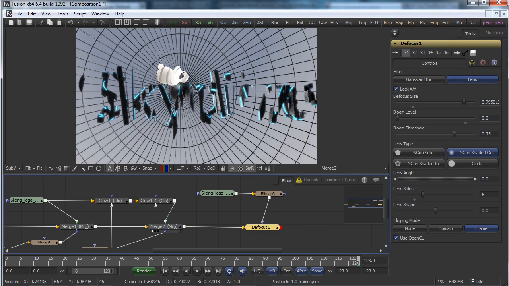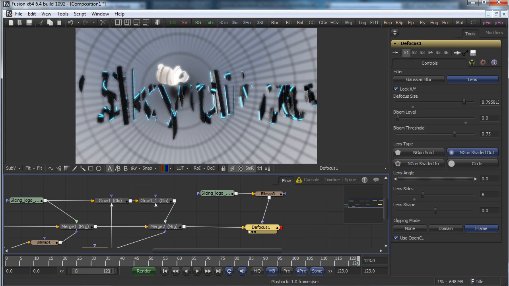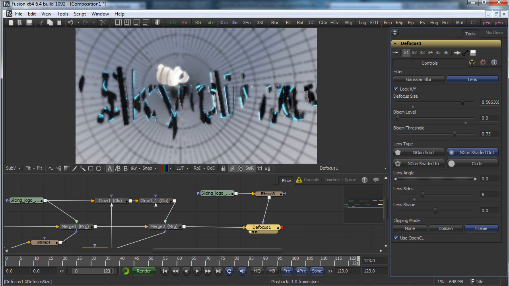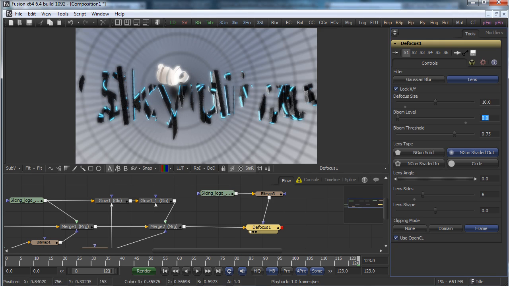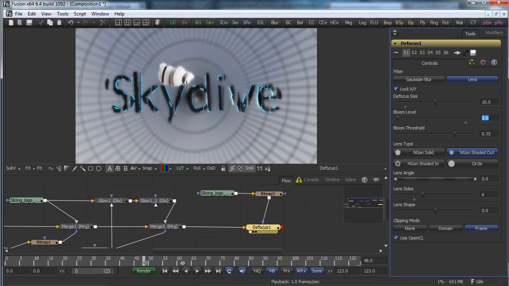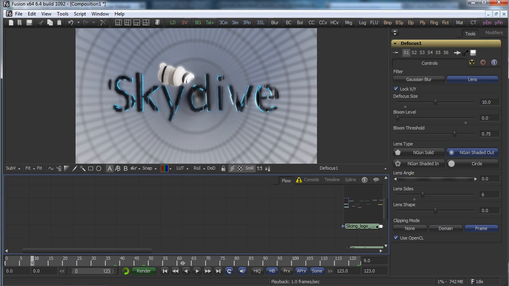So that's the first one, and that's the result using the focus. Let's go with a really high focusing. Just playing.